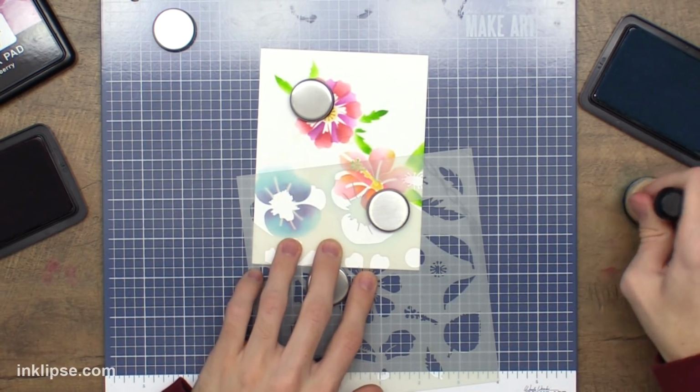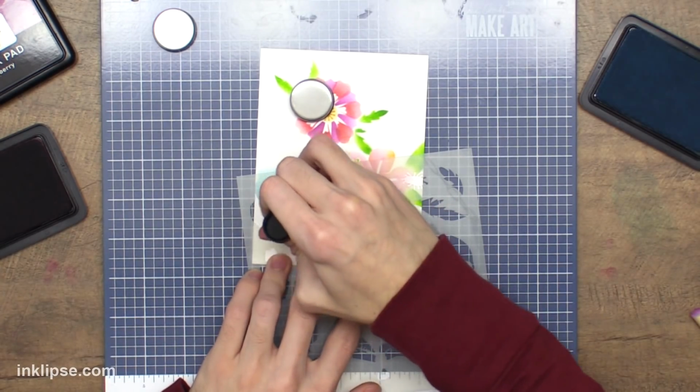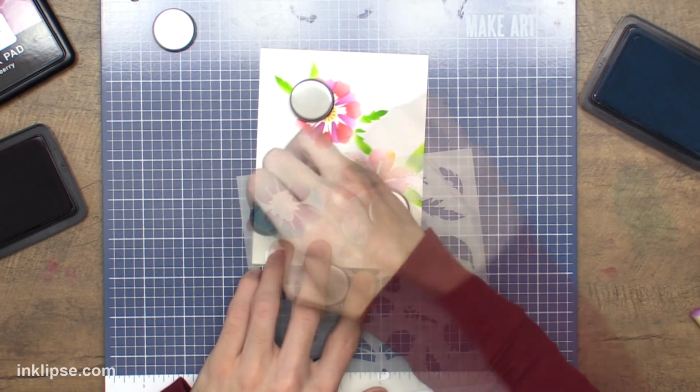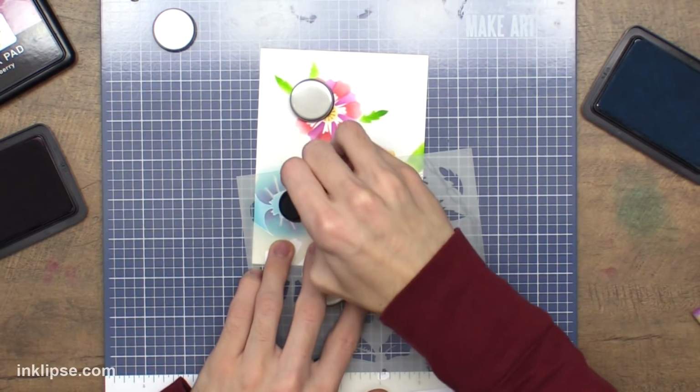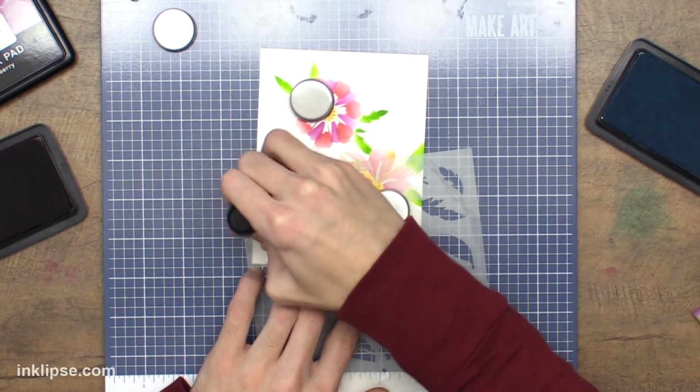And then I'll go in with my Clear Skies again. Now I'm going to wipe off a little bit of color. I like to go in with this center a little softer than the rest. But again, you could really have fun with this and blend it however you want. These flowers can end up looking however you want or need for your projects.